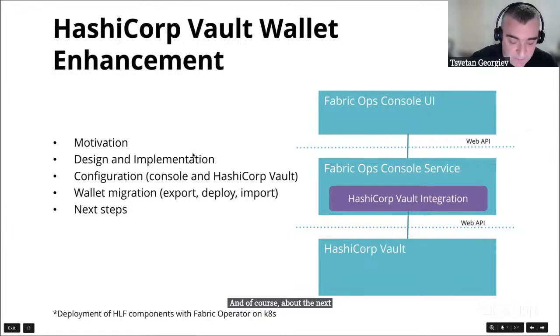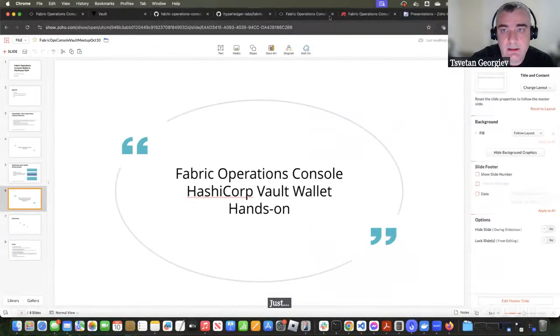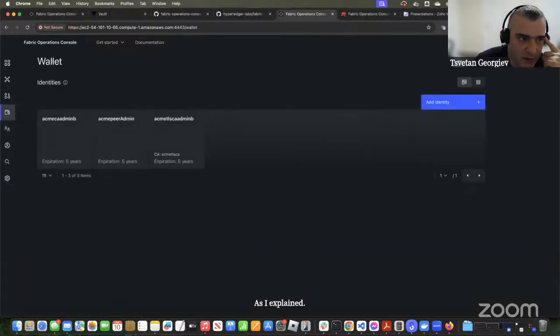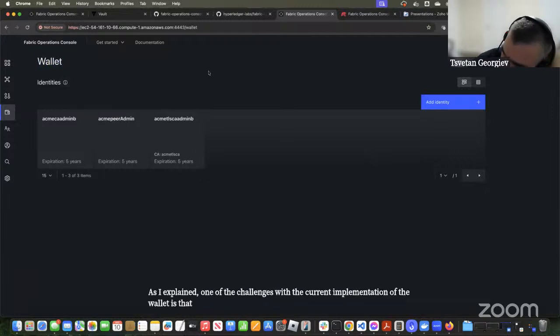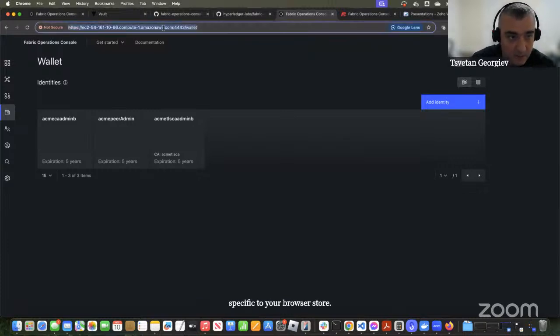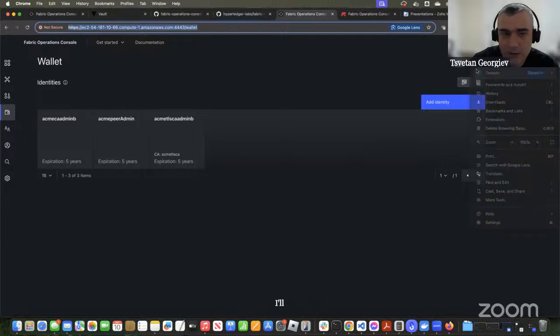So, motivation. As I explained, one of the challenges with the current implementation of the wallet is that you may lose the identities or the information stored in the wallet because it is specific to your browser store. So let's say I'll go with a new incognito window.